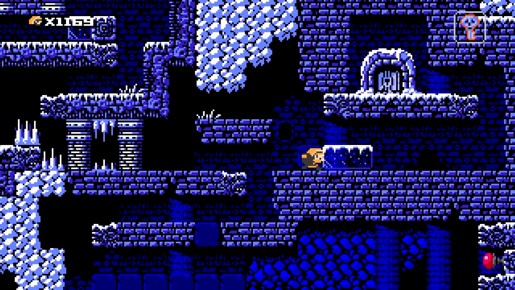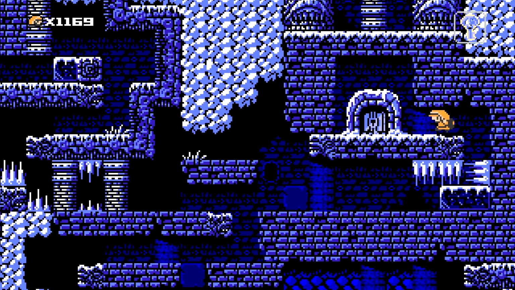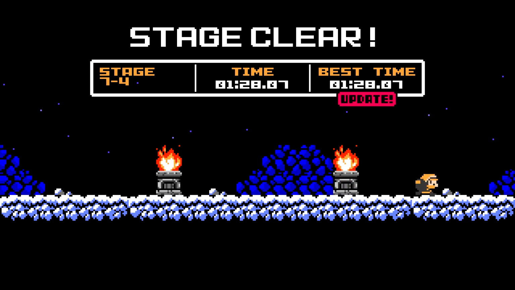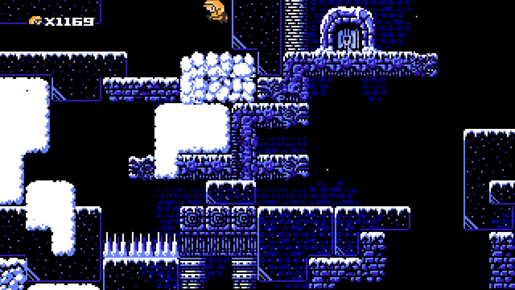Okay, spike trap. Didn't see you there. Kind of rude, gonna say, but sure. I can accept that in my life. And, all's good. 7-4, completed without any problems. I think we found every single possible way we could die in that stage, but other than that, no problems at all. 7-5. What do you got in store for me now, game?